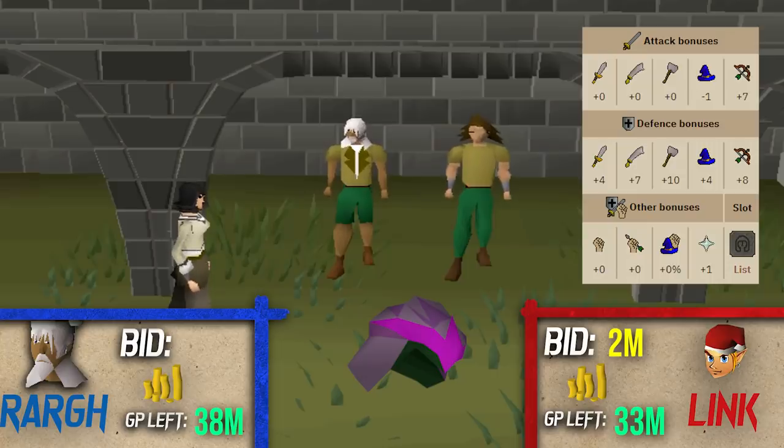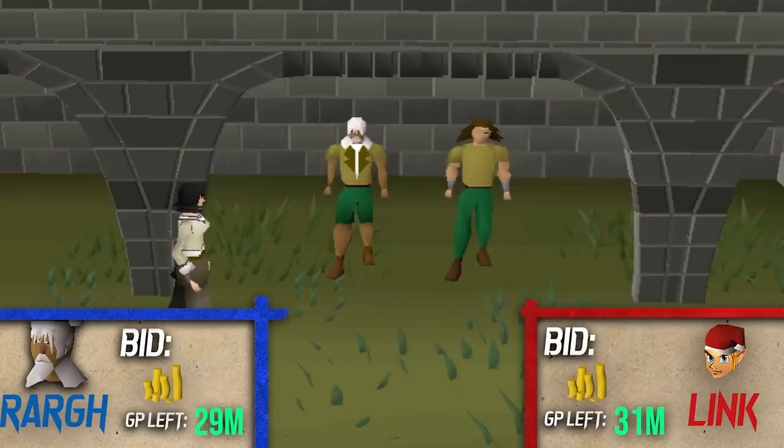I respect it. You seem to really be struggling with the Dragon hide, which has me thinking you're going magic, which makes you think, okay, coif. And I feel comfortable saying this because you already put in your bid. Sent. Okay. Sent, which means, Link, this is our last item. Last item, yeah. This is ridiculous, bro. What the hell? That went too quick.